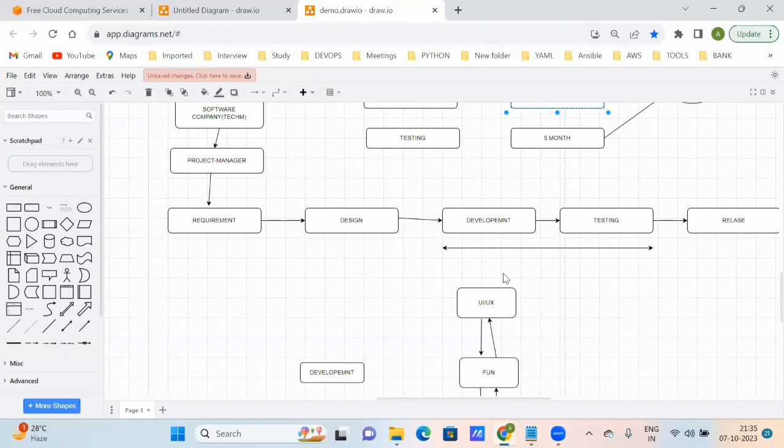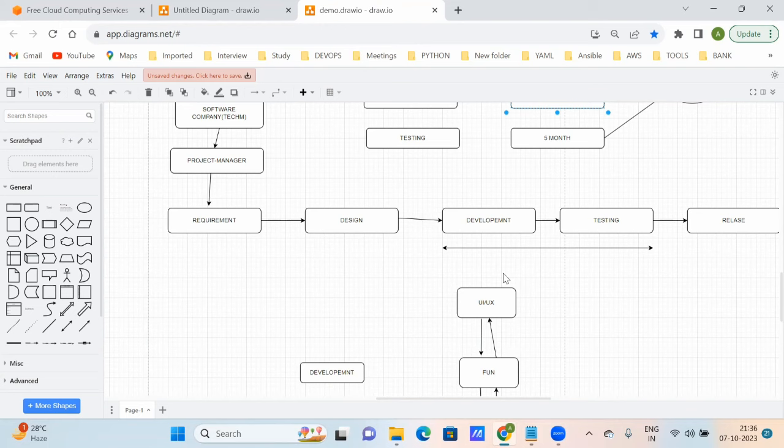So in the agile process, even if they develop small things, the testing team will verify and the development team also needs to verify. So on the spot, they are solving the issue. And every day in the agile process, we have a scrum call or a stand-up call. In the stand-up call, the project manager, scrum master, DevOps team, testing team and developer team will all be there. They discuss what they did yesterday and what they are going to do today. If any issue is there, first they fix it, then they go for new implementation.